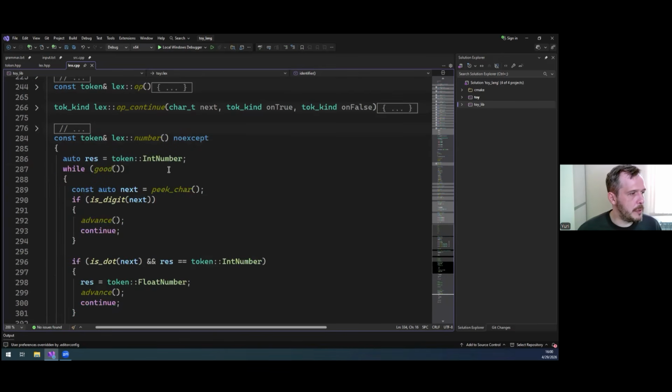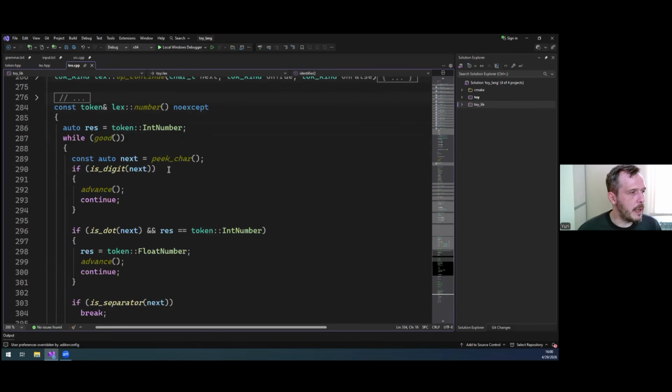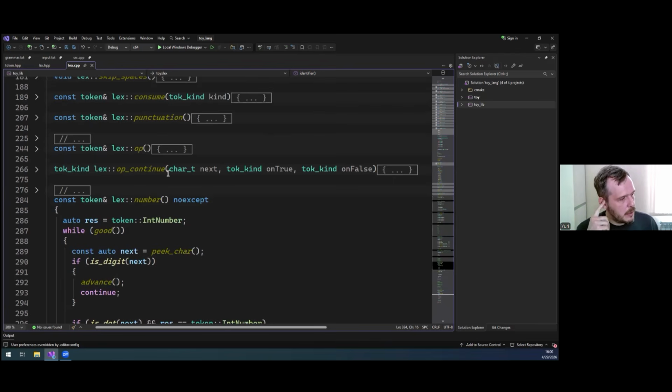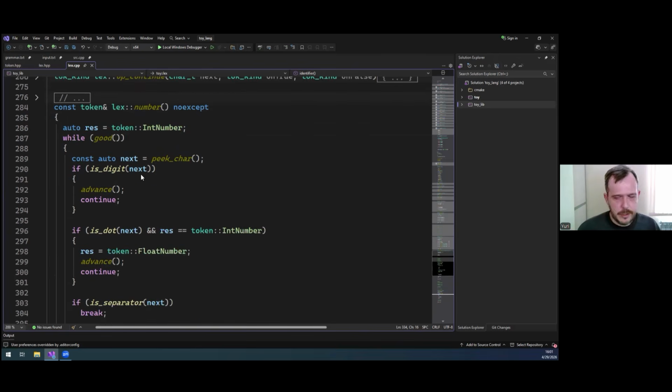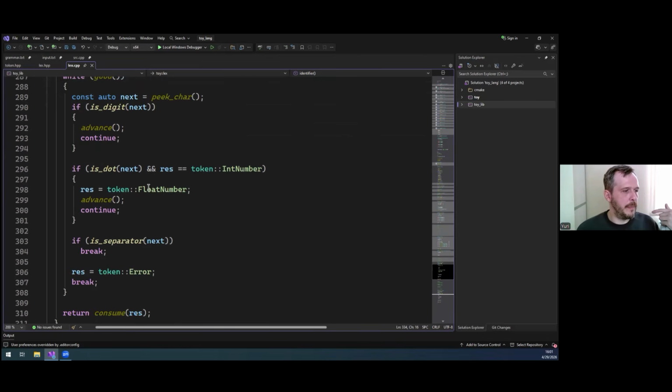For numbers, again, if we see a digit, we can decide, okay, we will go and try to process a number. And here we will assume first that it's an int. And while we have digits, you get the idea by now, I think. While we get digits, we just keep going in the loop.